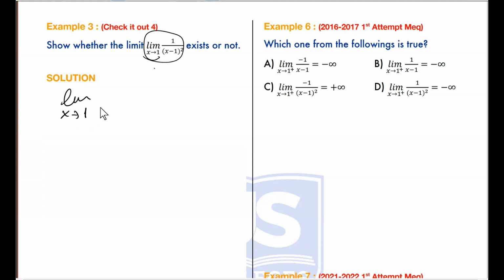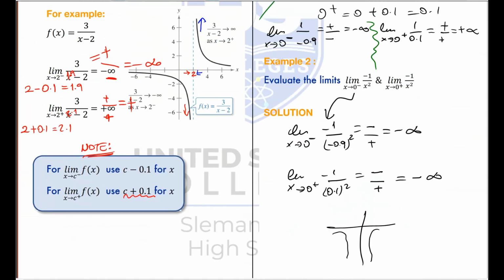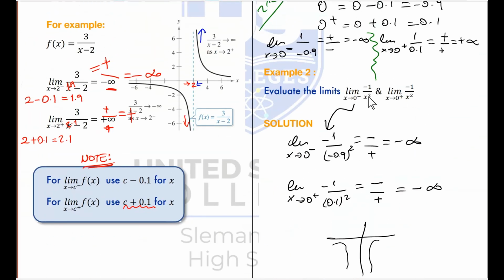Limit as x approaches 1 of 1 over... If I insert 1 back for x, it's going to be number over 0. So whenever you have a number over 0 condition, you can directly say does not exist. The same goes for the previous questions. When you insert 0 for x, it's going to be negative 1 over 0. So the limit does not exist, but we were looking for a one-sided limit, so we solved the question.